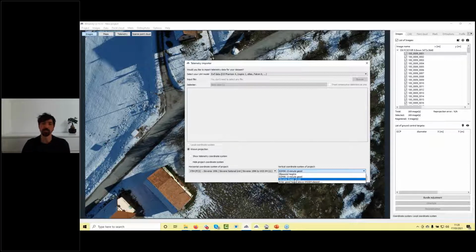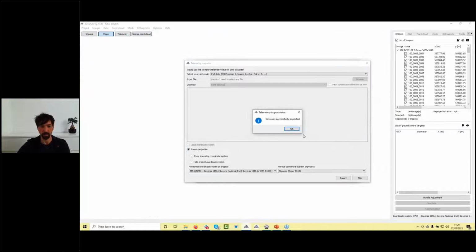Send your local geoid model to support at 3dsurvey.si. We will convert this geoid model to a 3D survey file and send it back to you, and you can then import it in your software. If you have a GPS instrument, you probably also have a geoid model, so it needs to be inside. For Slovenia, it's Slovenia 2060, the latest one, and I will click on import.